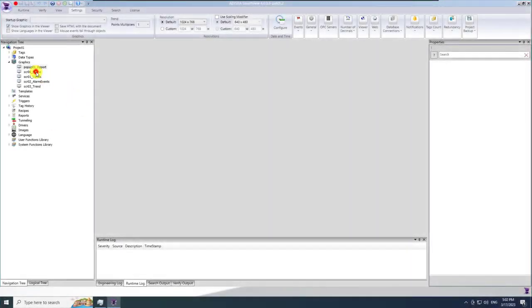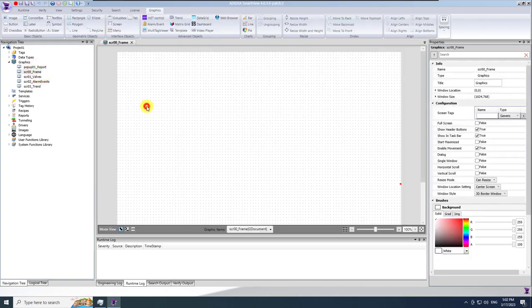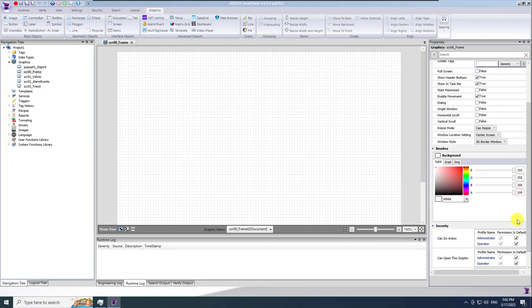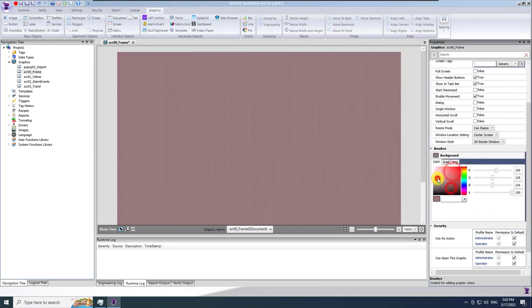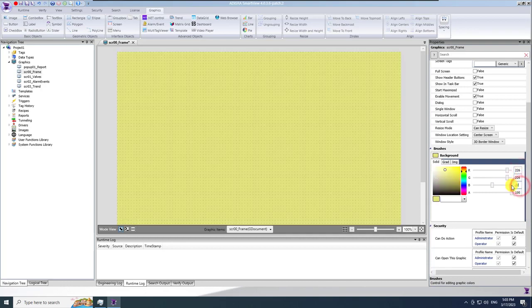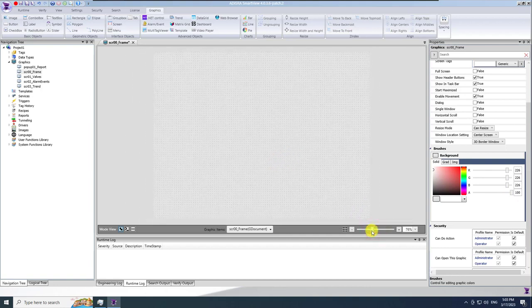Open the frame screen to start the settings. Change the background color to gray. Use this slider to zoom in or out of the screen.